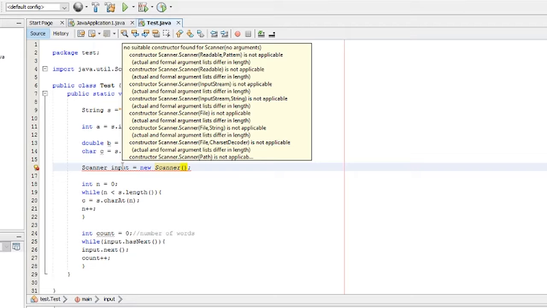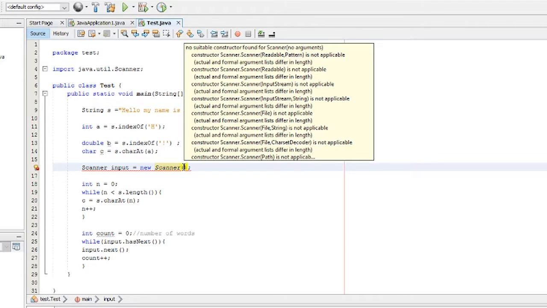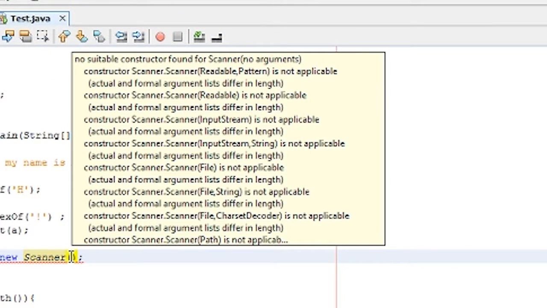In NetBeans or Eclipse, IntelliJ, whatever your preferred IDE is, if you take a look at hovering over it, it'll generally tell you whatever is supposed to come in the field that's highlighted. Right now Scanner is highlighted and it has a parenthesis, and you'll see all kinds of things that can go inside those parentheses.